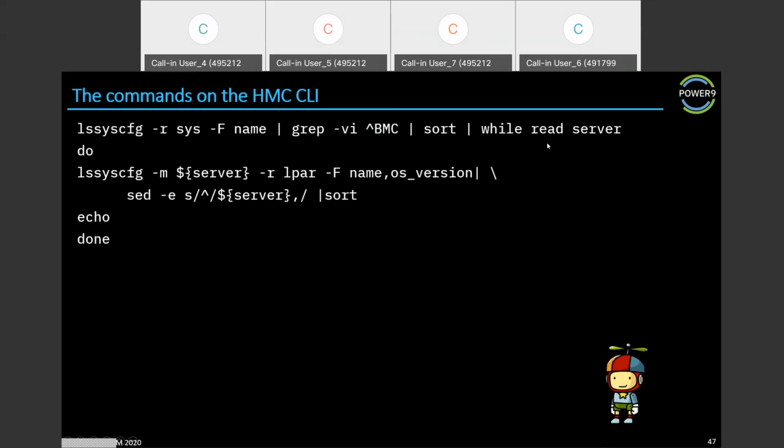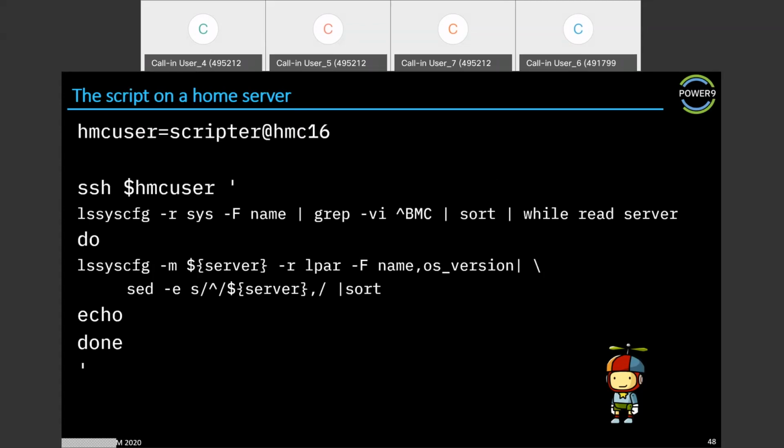So for each server, I'm then going to list the system configuration on that server, resource type of logical partition, and I'll print out the name and the operating system version, and then I'm going to pipe that into sed and put the server name at the beginning of the line. Now, I'm not saying that this is the most efficient way of doing it, but it's actually a very straightforward and simple script to understand.